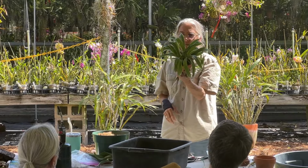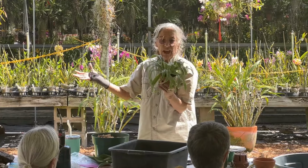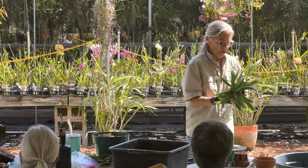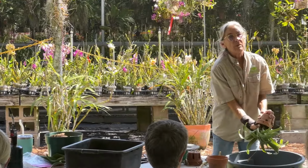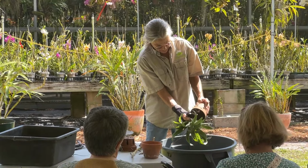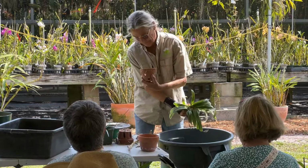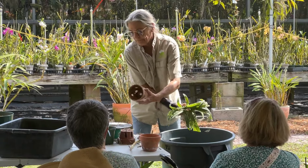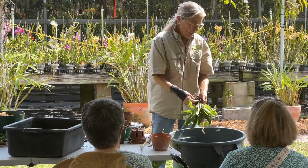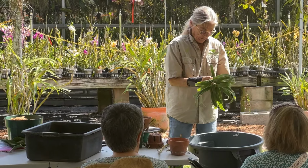So lady slippers tend to like a little bit more moisture, or kept a little moisture than other cattleyas and dendrobiums. So I tend to mix something in there to hold the bark mix with it. These are mixed with a combination of bark mix and tree fern. A tree what? Tree fern. Yep. Lady slippers, sorry, have very heavy, hairy roots.